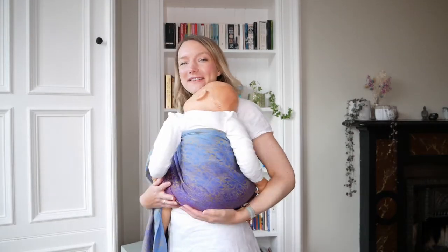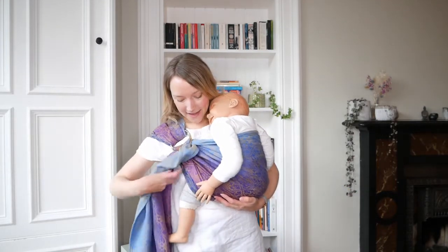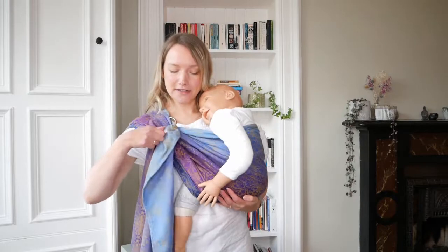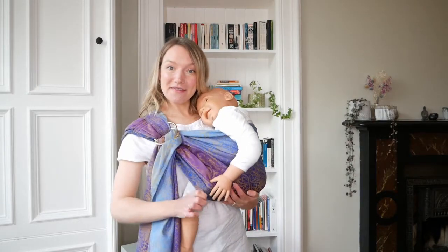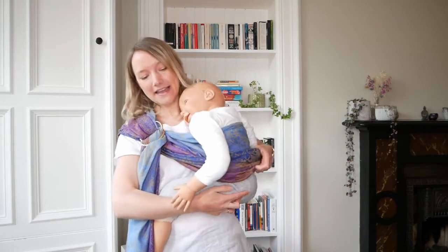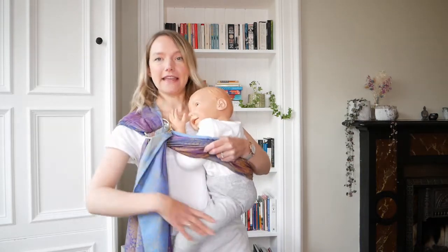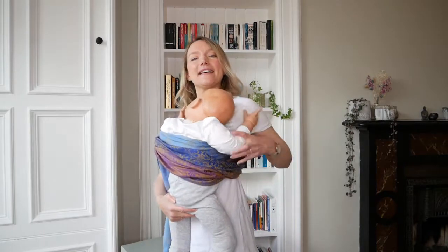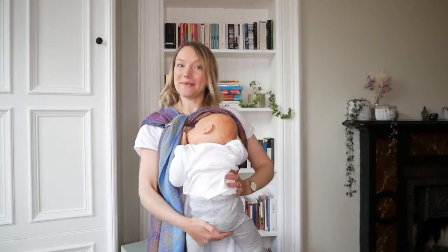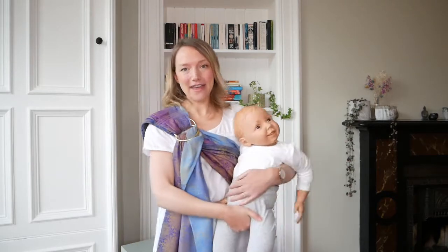A brilliant way of taking toddlers out of the ring sling when they're ready to run around is to bend down to the floor, loosen your rings, and support them under their bottom a little bit. Then take the bottom part of the ring sling and pop their bottom out of the sling, bringing it over their head so they can stand on the ground. You can then loosen the ring sling up and over their head, and away they go — which might also be a little easier if you have a heavy toddler.